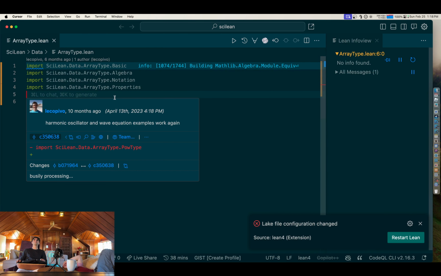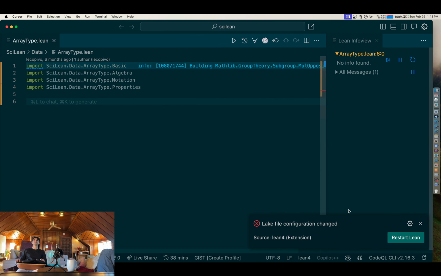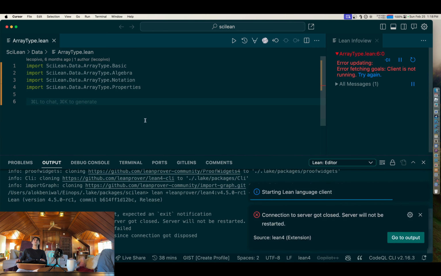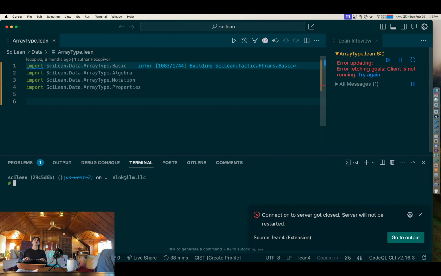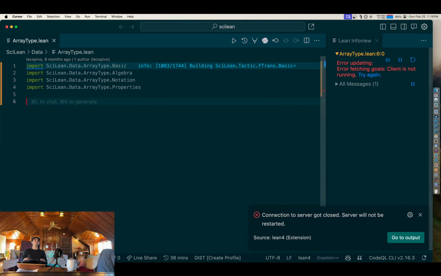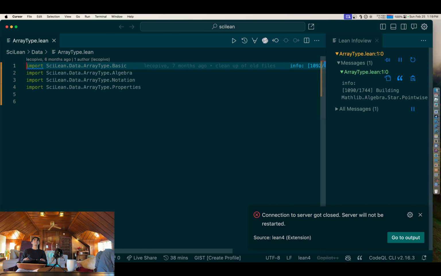Lake file configuration changed. What is it rebuilding? Did I accidentally change something? Yeah, I don't know. My computer's sweating. Oh, it's finally sweating, rare for that to happen. Maybe Einops is... No, not Einops. Maybe Sylvain is heavy duty. What if it's compiling examples or something? It wouldn't do that. I guess the stream can stress out the computer too. No, it's not the stream, I checked. Okay, alright, that's fine.